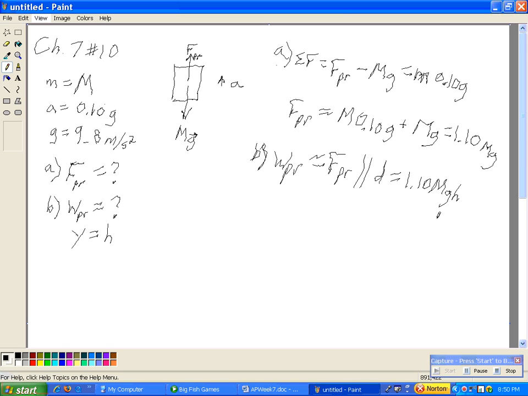And that's your answer. Again, since we have mass and height as numbers that we don't know but are represented by letters, we can keep g as a letter too. And you're done. Good job.